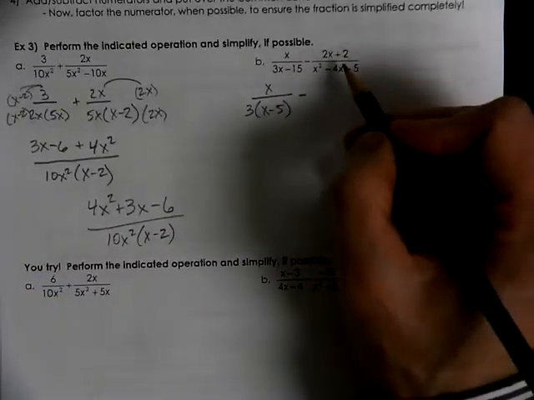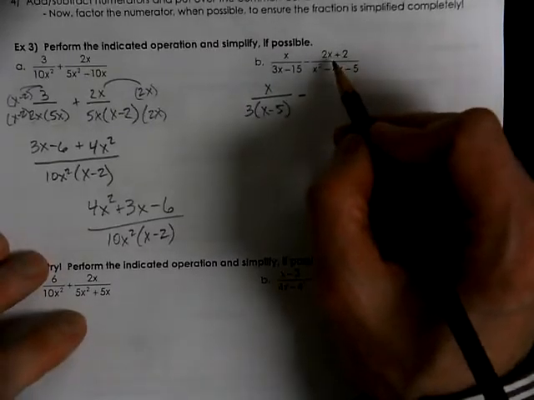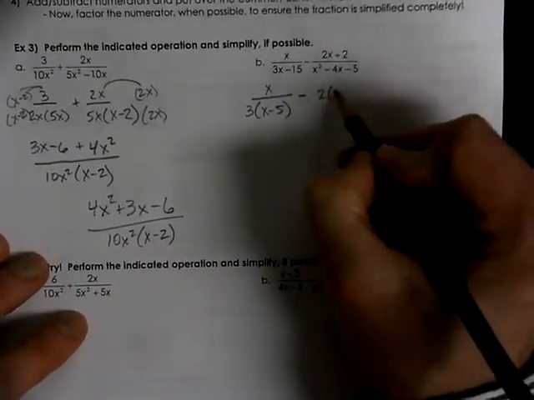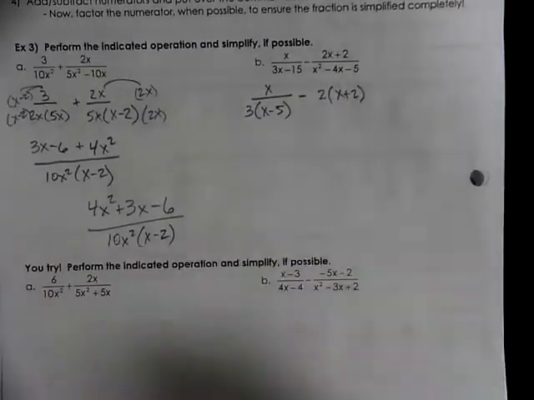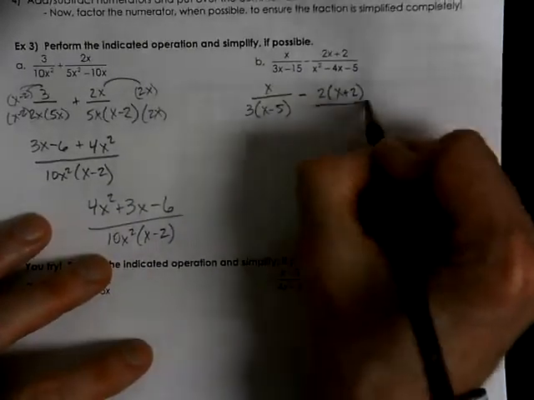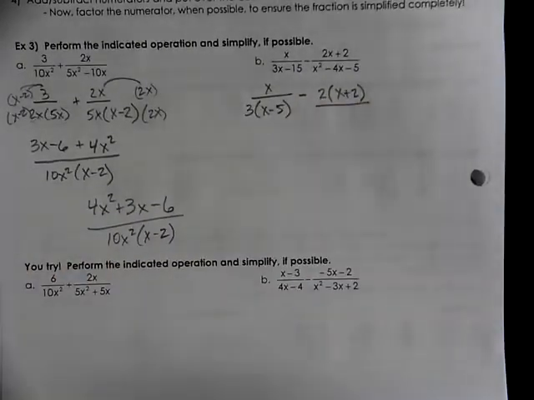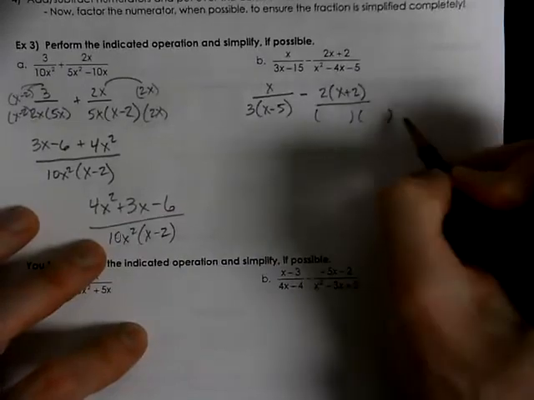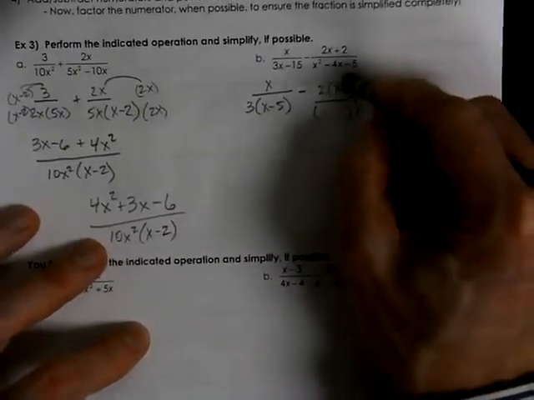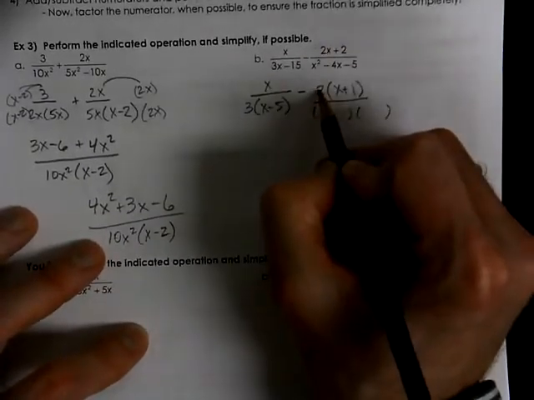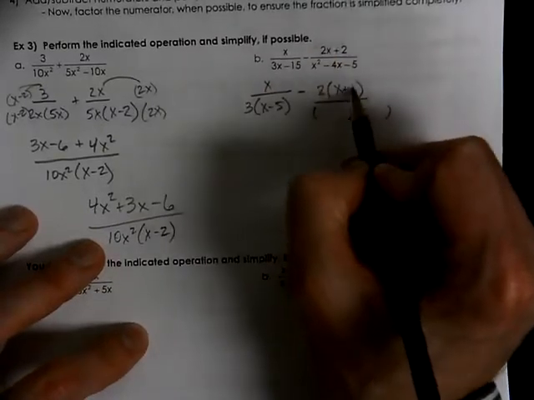Now this numerator, sometimes it's beneficial. Sometimes you just got to try it. It has a common factor, a GCF, that can come out of it. Greatest common factor. The only reason that's beneficial is because its denominator can also be factored. And I'm sorry, this is going to actually be a 1 because I pulled the 2 out in front. So 2 times x makes 2x, and 2 times 1 makes 2.